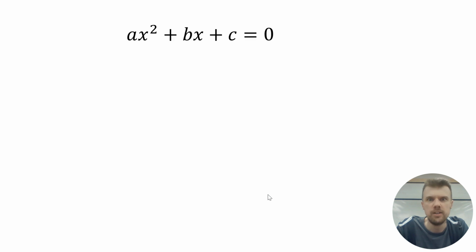So therefore, kicking off with the equation in its original form, and you might notice, of course, we've got a number, a coefficient, in front of the x squared. So that means the first step we need to do as part of completing the square is factorize that a, that coefficient, out of the quadratic.